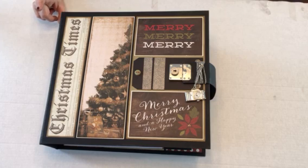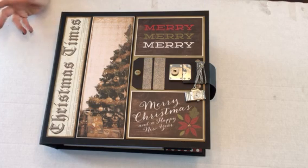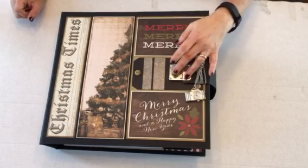So if I had to do it again, I would take one or two pages out of here — I would only go with four for this three and three quarters spine width. If it's larger, then you could maybe go with five or six pages. The closure came with the core kit.